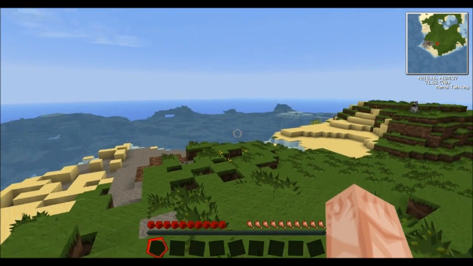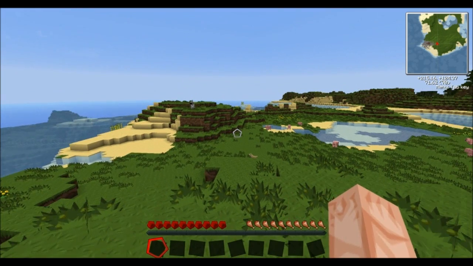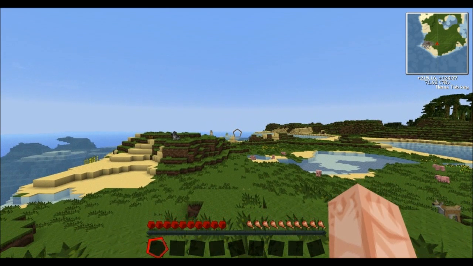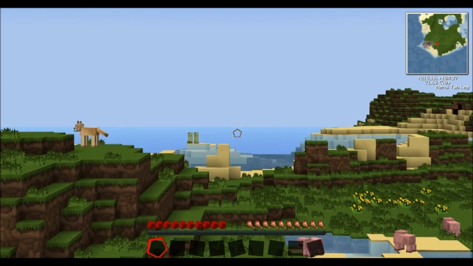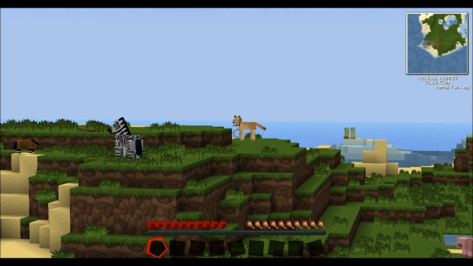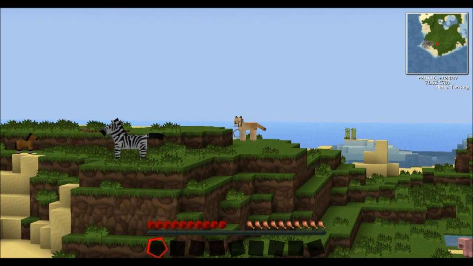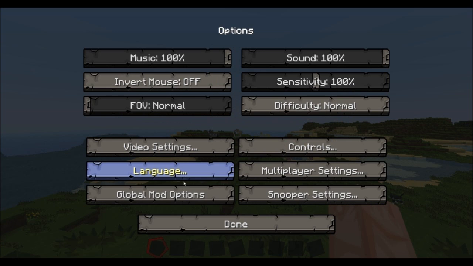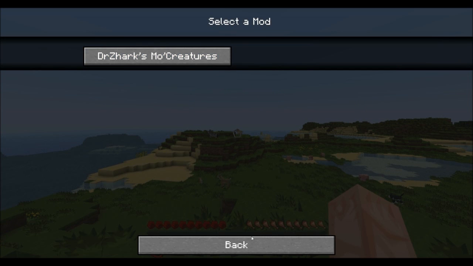Basically, it's a typical Minecraft survival world that I just generated. I just spawned in and let it generate before I started recording. The only mods that I'm using are the Sphax PureBDCraft texture pack, Dr. Zark's Mo' Creatures mod, and Optifine for those extra cool zooms. I think that's really about it. I'm not using a whole crap load of mods here.